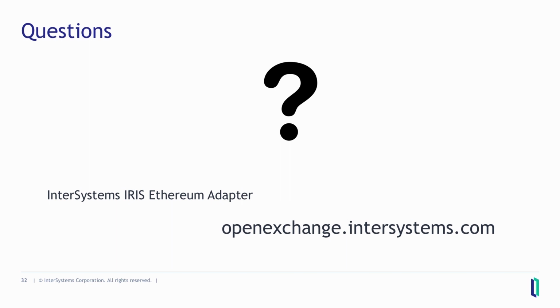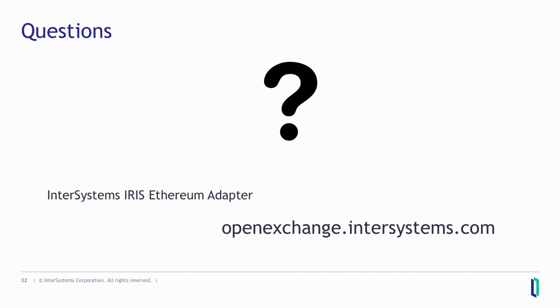So is the transaction block actually written in IRIS, or is it written in Ethereum and we just get a pointer to that transaction? It's the latter. Anything that you could do in IRIS previously, that's what you do in IRIS. So you will still have the details of the transaction, but to create the immutable record, if you choose to use blockchain, that's done in a blockchain network of your choosing, and we create the adapter to it.